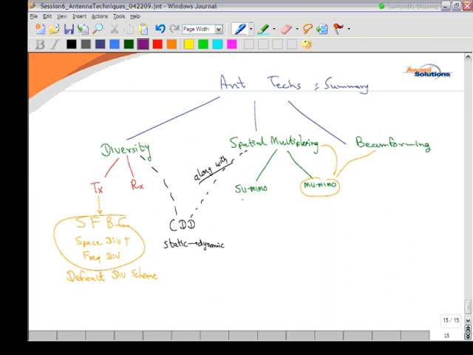So what do we do in single user MIMO? Basically, we have multiple antennas, and we are reusing the subcarriers for the same user. So subcarrier F1 carries one modulation symbol, and the same subcarrier from another antenna carries another modulation symbol. The reuse of the subcarriers will increase the throughput. So the main benefit of this is higher throughput. Here we have exploited space and frequency diversity, so this will improve the reliability.